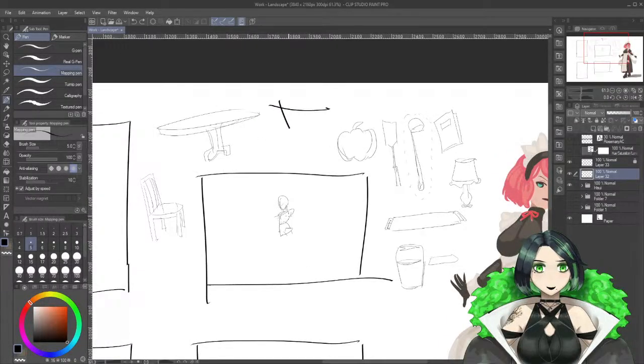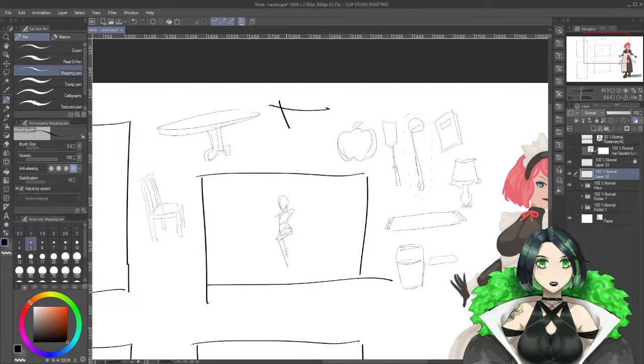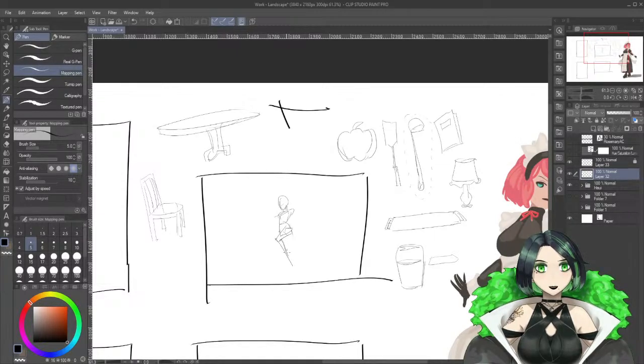But what else happens here? So one leg forward, some sort of a superhero pose.